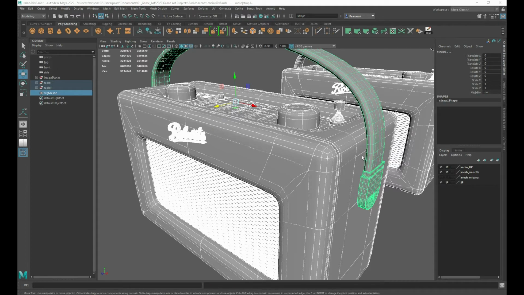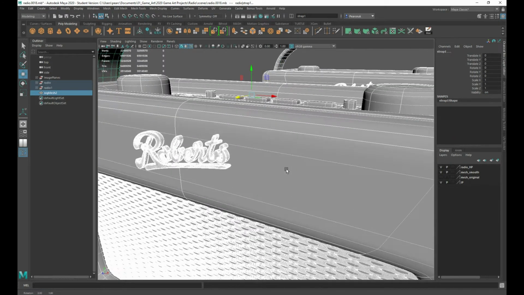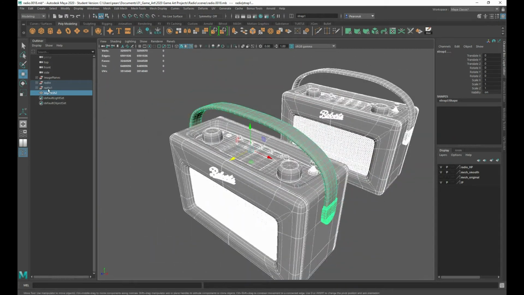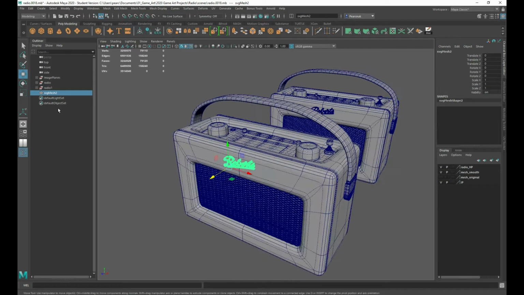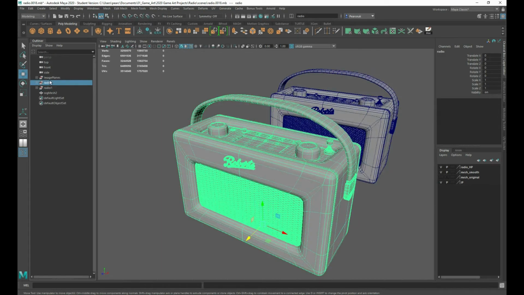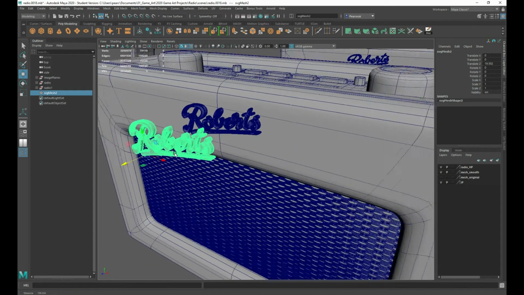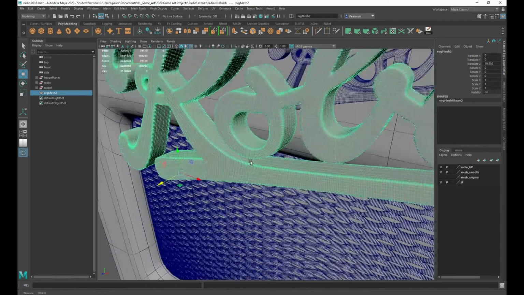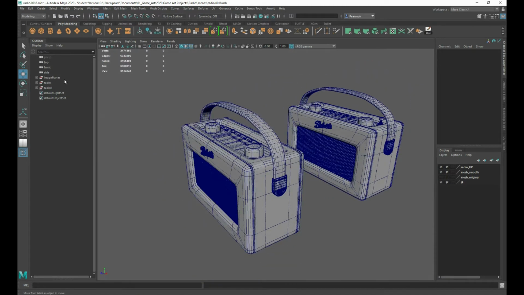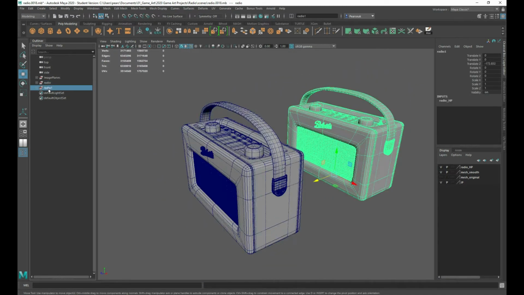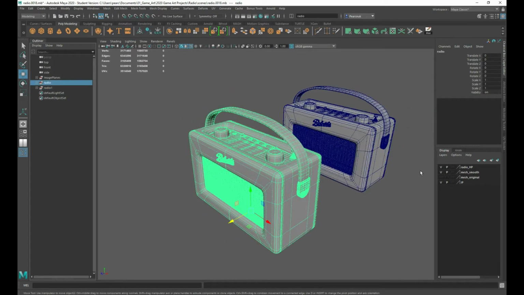Okay, so that's finished doing what it was doing. It was saying it was retopologizing. I'm hoping that nothing has gone wrong that I've not noticed. But let's just see. So we've got radio 1, radio 2, this one.